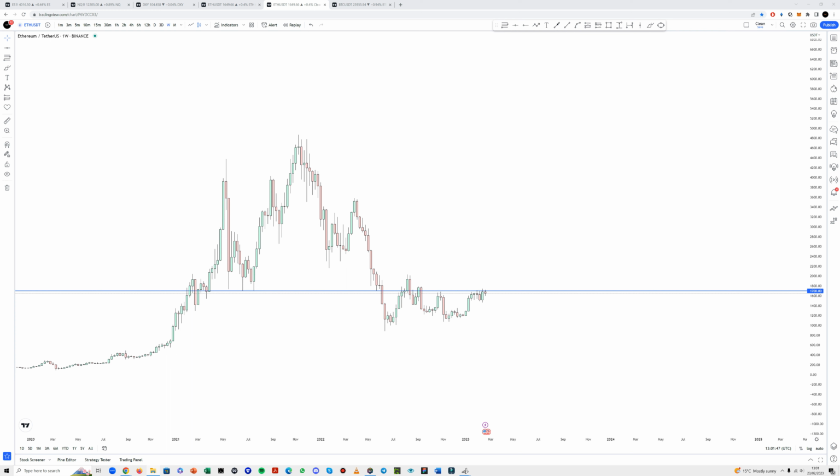clues here, okay? So the good news for the bulls is that we've been consolidating under this resistance level for, what is it, 1, 2, 3, 4, 5, 6 weeks, right? And of course, as we know, generally speaking, consolidation under resistance is bullish. But with that said, any speculation here is essentially a guessing game, but it's 100% something we should be keeping our eye on for the crypto market as a whole. If we can start getting closes above here, and for instance, we get a strong weekly close above the 17s, then in my opinion, that's a critical clue that the market's giving us as to its direction, okay?